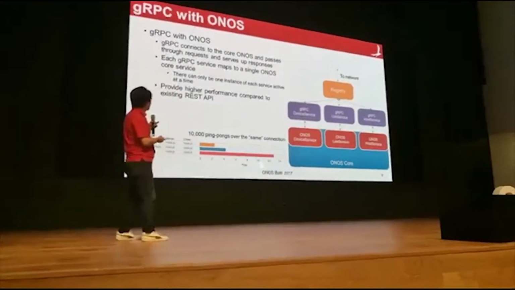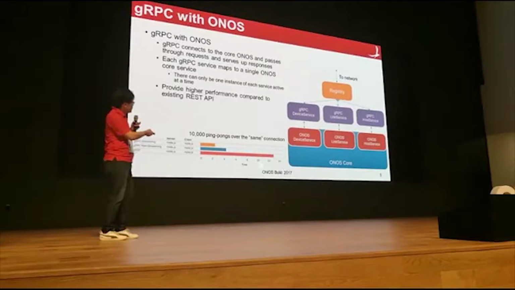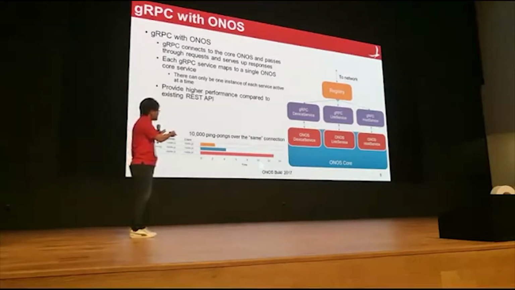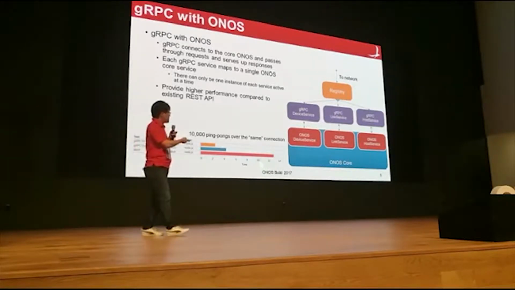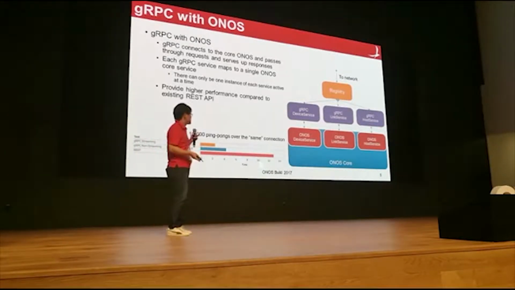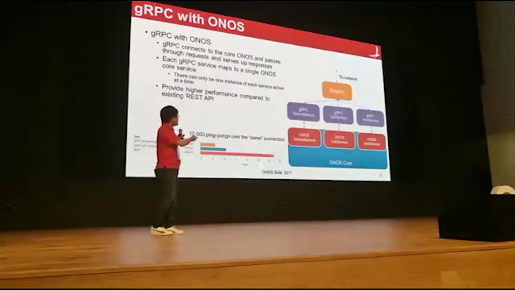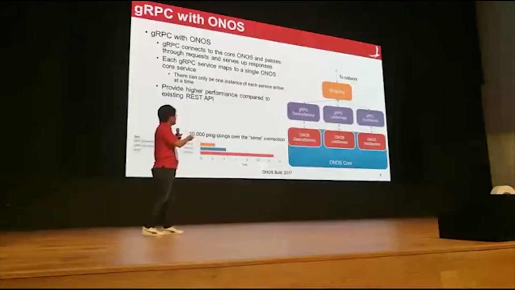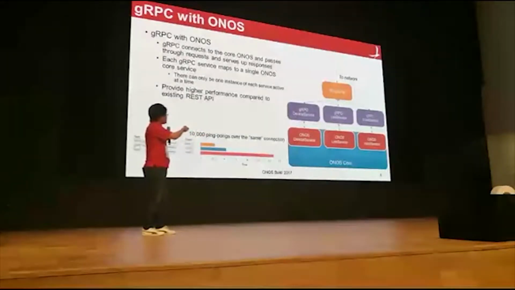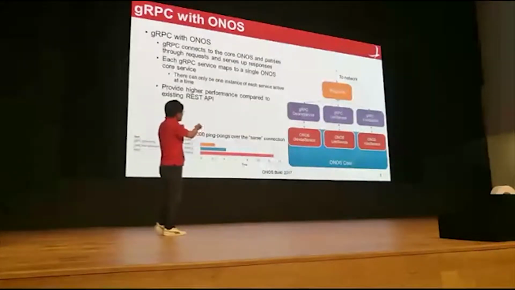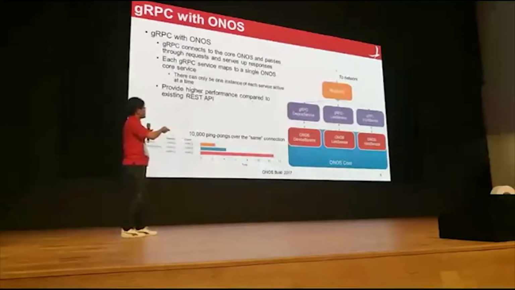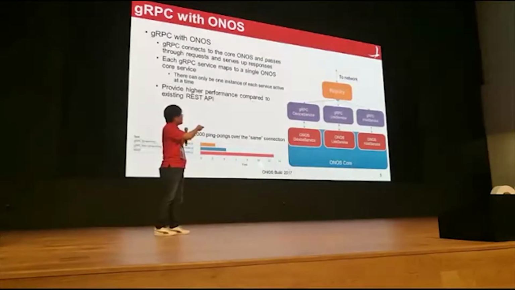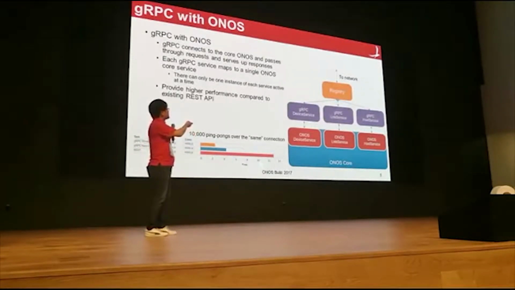So here's ONOS core, and there are several interfaces implemented in the ONOS core, like the device service, the link service, and the host service. We have a lot of services implemented for the core. The gRPC resides just on top of this ONOS native service, and we implemented one gRPC service for each ONOS service. So it is almost like a one-to-one mapping. And then all these gRPC services can be registered in one gigantic registry.